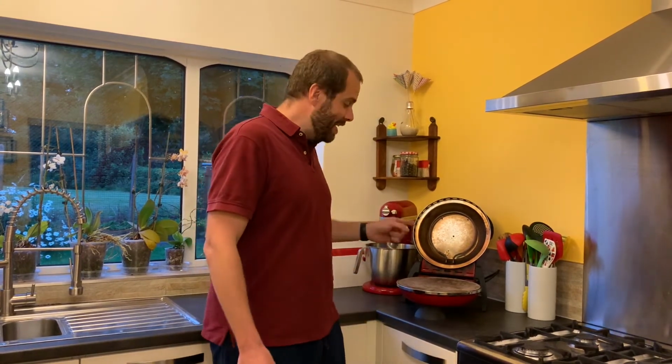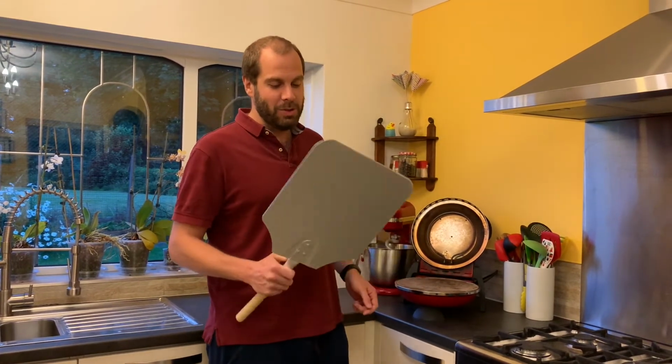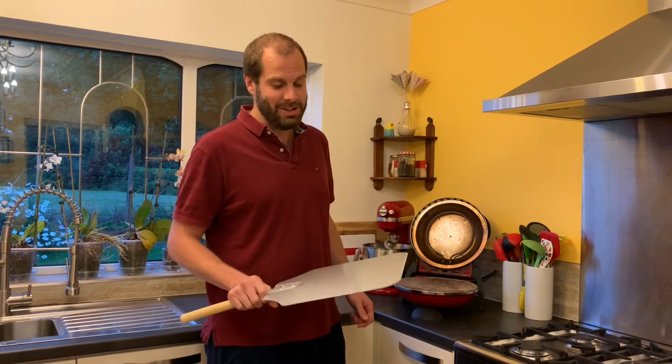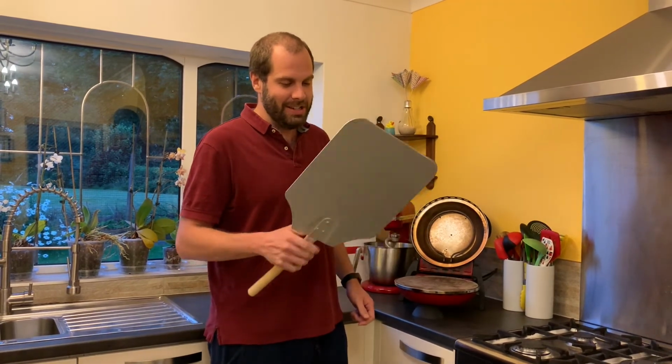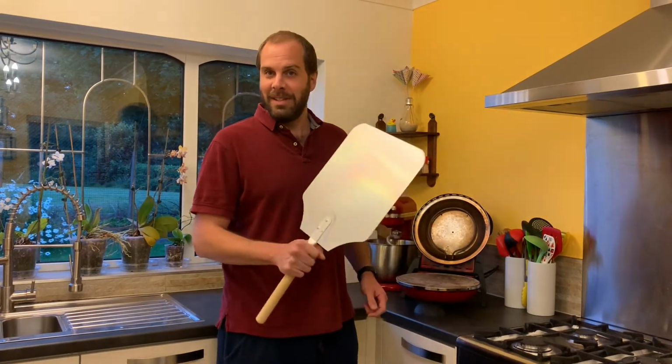Fascinating material, but actually it wouldn't be very much use to me unless I had a pizza peel, because if I'm not able to load a pizza in there, I'm not going to be able to cook pizza. And a pizza peel is usually made out of an aluminium alloy, and it's a metal. It's a lot closer to my area of research, which is alloys. And thanks to this, I can easily scoop up my pizza and load it into my pizza oven and get pizza ready for my family.